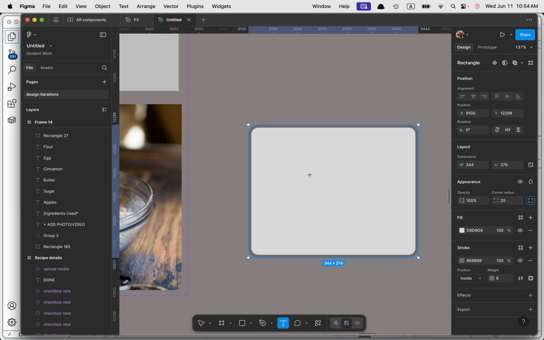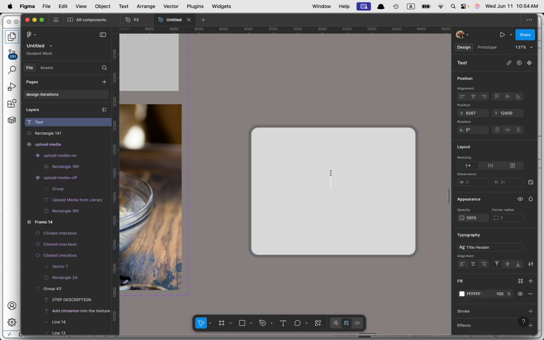Then I'm going to click and I'm going to have centered text and it's going to say, this app would like to access your photos. This lets you share photos from your library.